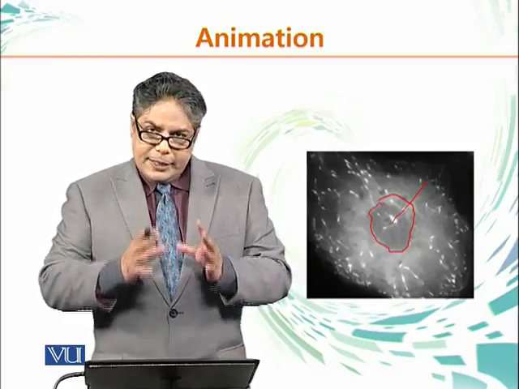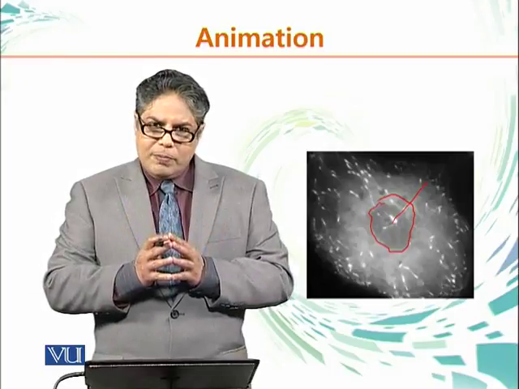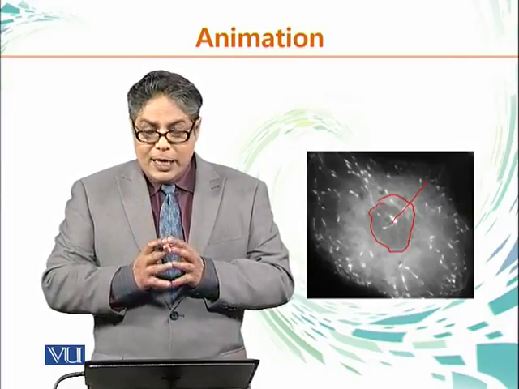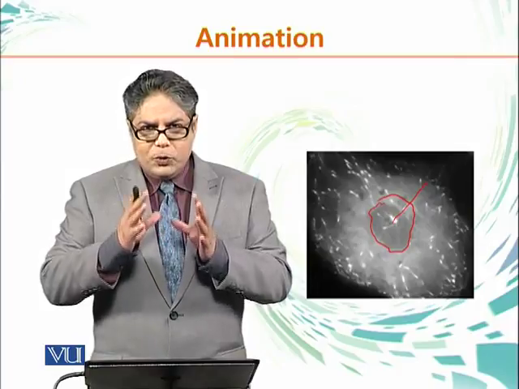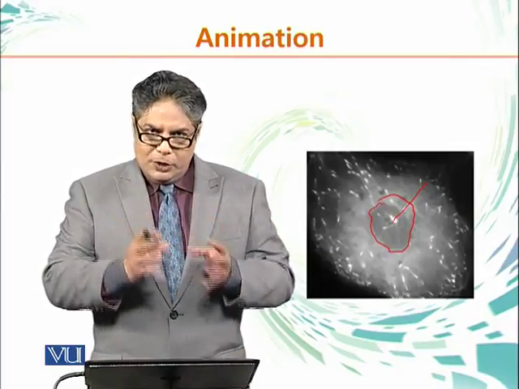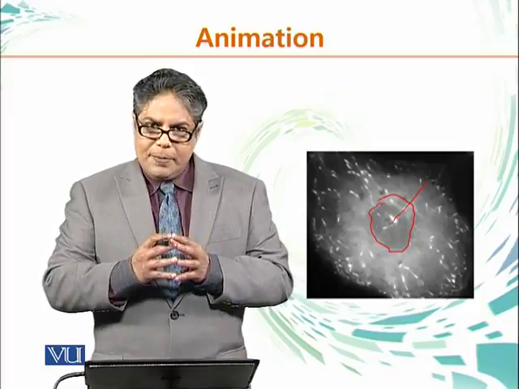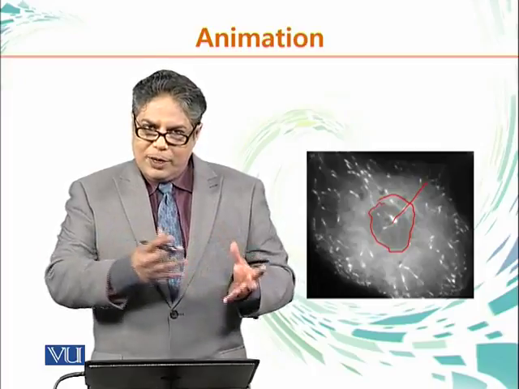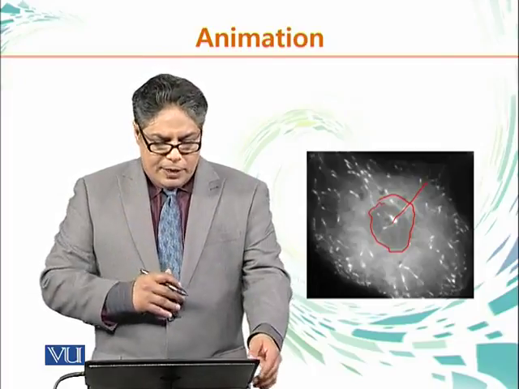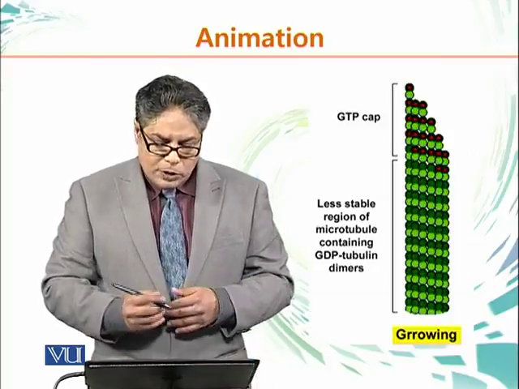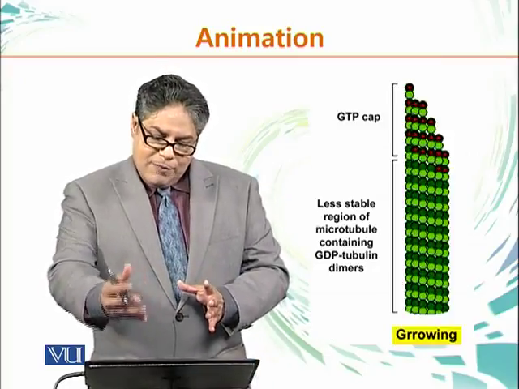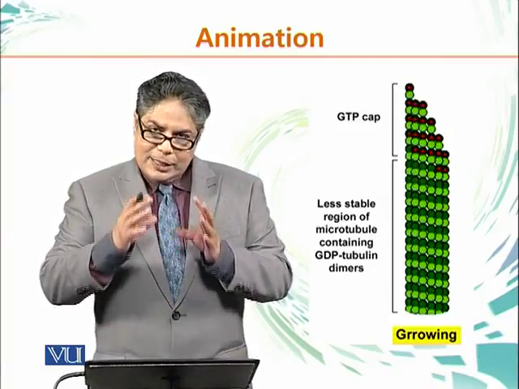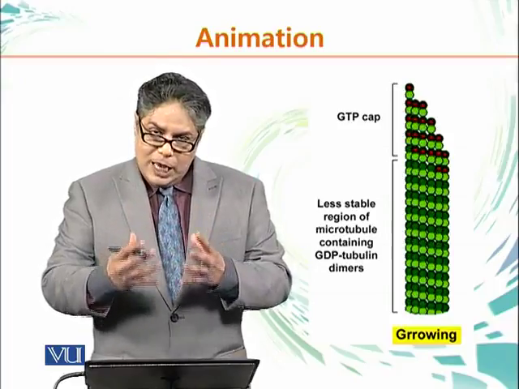How do we label these microtubules? Just a tip of these microtubules. There are specific proteins referred to as end-binding proteins. These proteins bind to the polymer when it has polymerized, your tubulin monomers, specifically at the plus end. How do they discern the plus end from the rest of the microtubule? Remember that we talked about microtubules being polar structures, and when the new subunits are added, beta tubulin initially has not hydrolyzed its GTP.